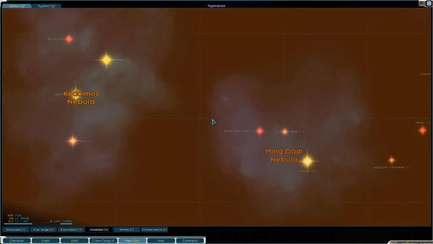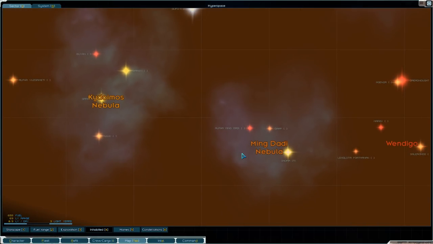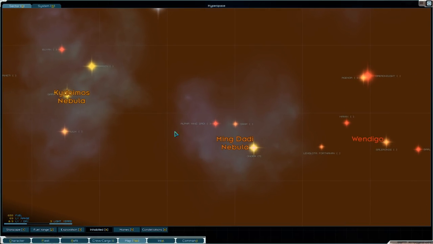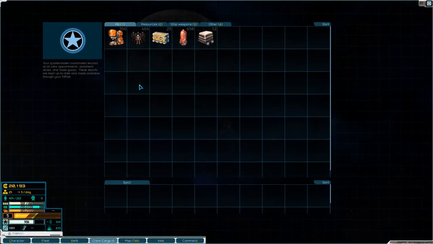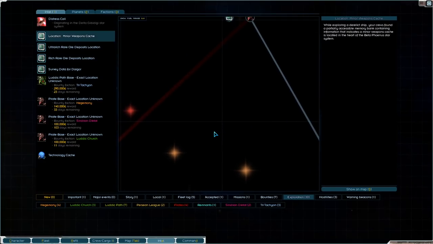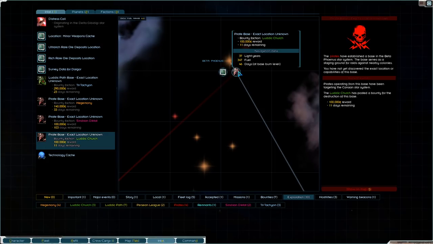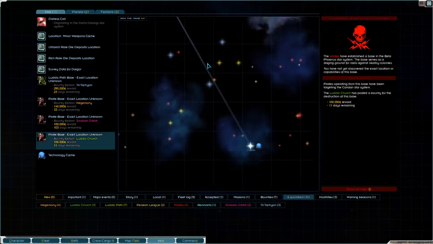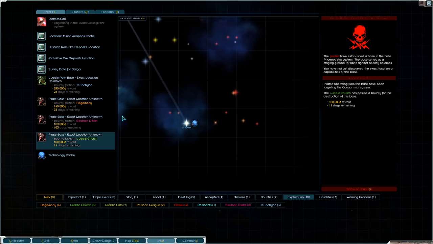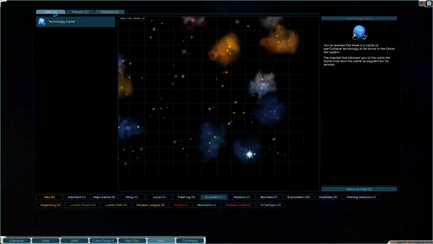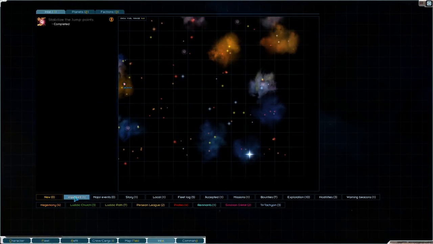Came all the way out here, expecting to be able to make a quick buck. And the unfortunate truth of the matter is that we can't. There is a minor weapons cache up here and a bounty. It's a base. And then isn't there down here? There was another bounty or something. No, there was another job over here, which we might want to just do.